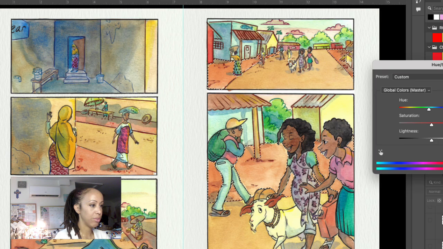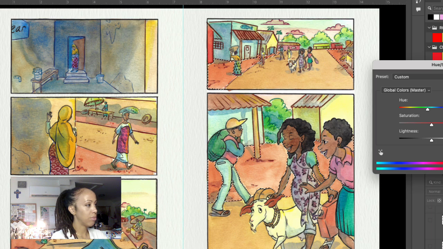Let me see. 10. 12, maybe. 10. Try to compare with the other one too, because maybe 12. 15 is too much. So let me change that to 12. That seems right, even though that might even be too much.